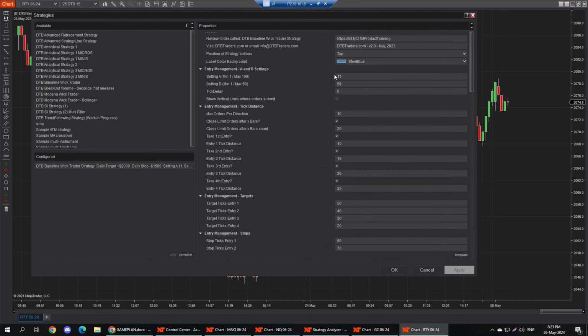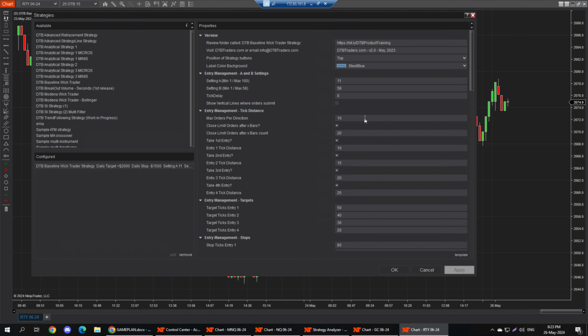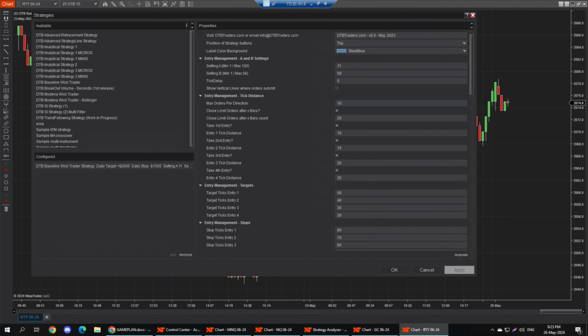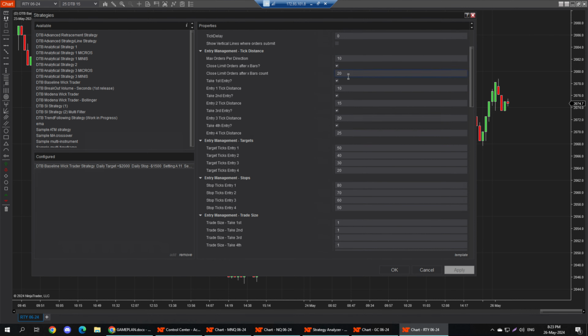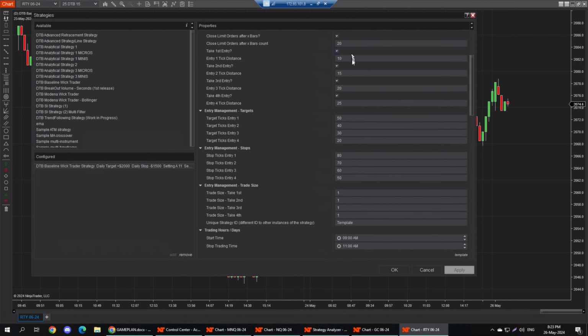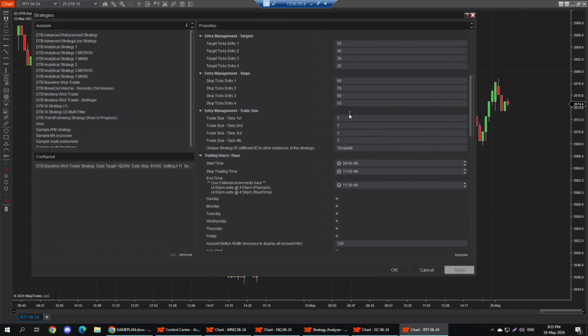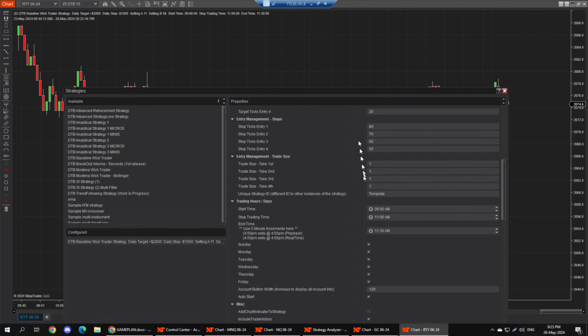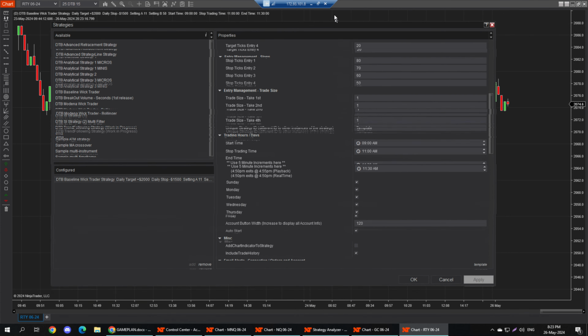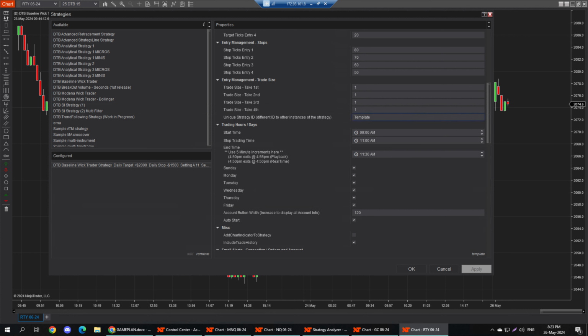Now with the strategy itself, if we go into the strategy settings, you will see that the top of it is the same. You still have your entry distances, your stops and your targets and all of that. But you'll notice under the trade size, you've got a unique strategy ID. This is helpful if you are running multiple different strategies on the same chart.